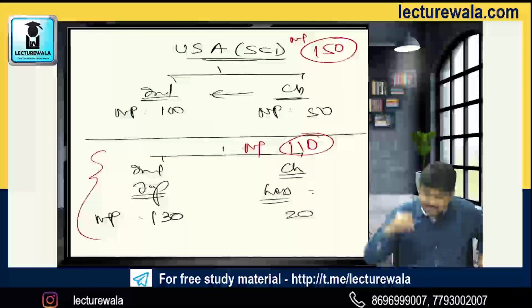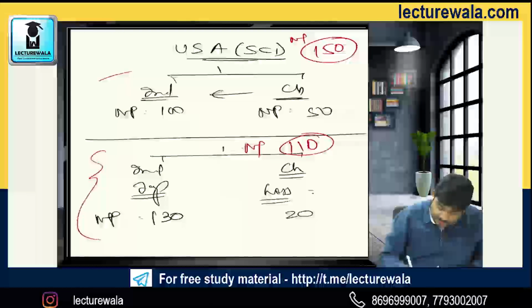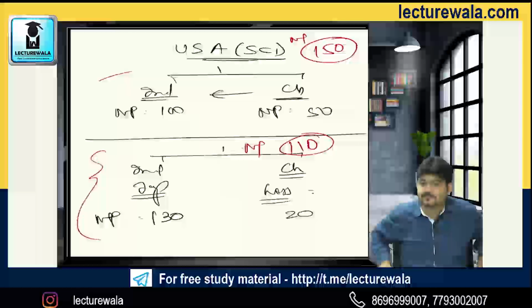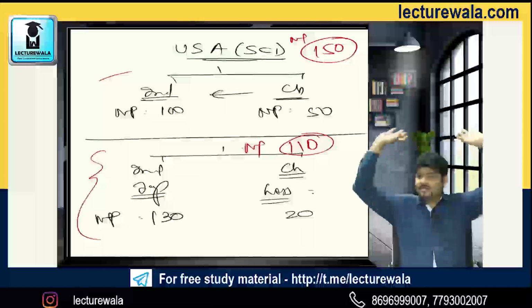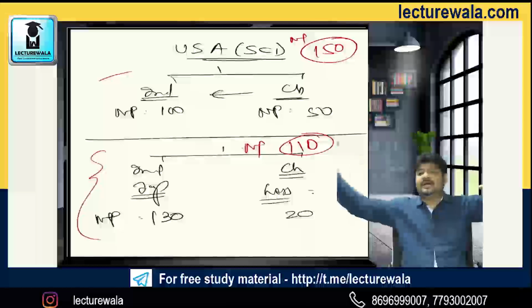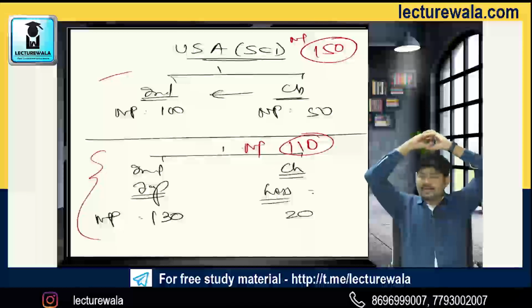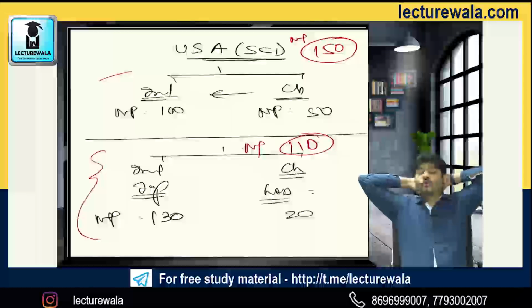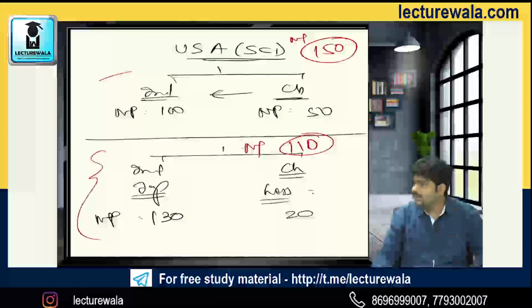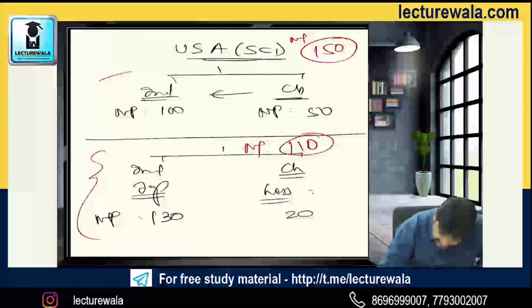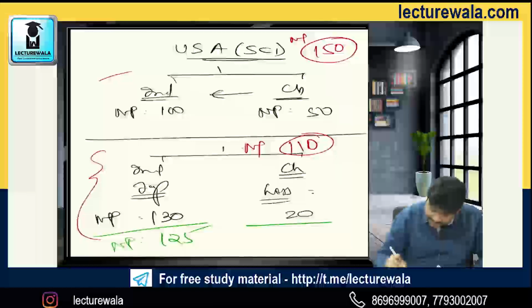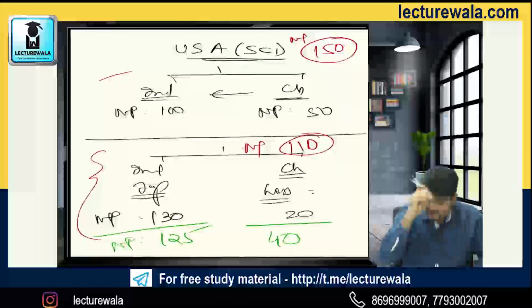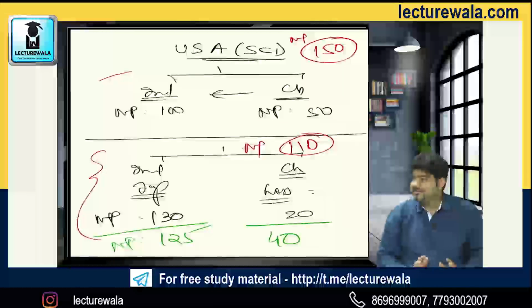As a chartered accountant, tell me, will you continue with the erstwhile policy or start with the new policy? You will go ahead with the old one, no? Because at the end of the day, you want a consolidated profit. You are not concerned with India, China or anything, you are concerned with the consolidated profit. At consolidated level, who is making more profit, old or new regime? Old. Are we understanding? And suppose after changing, the net profit of India rises to, say, 125 and China's profit is now 40. Now which one will you choose?